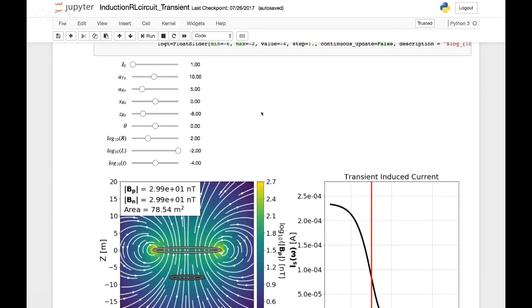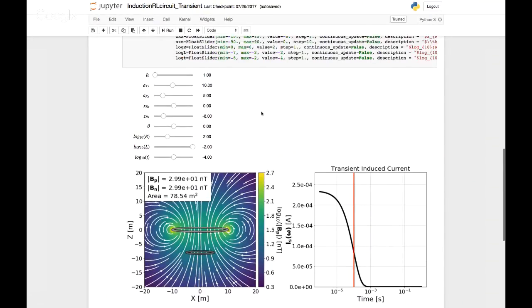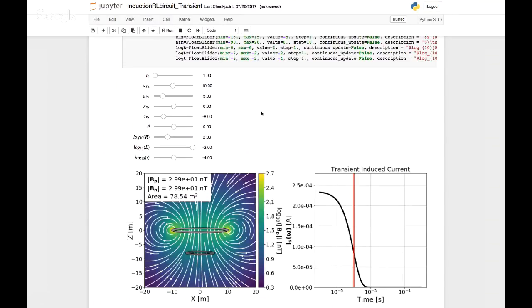So let's just look at this example. Here we've got a primary transmitter, and now we've got a receiver loop that's down there. That's our target. The question is, what do we obtain if we look at the response of this thing as a function of time? The times we're talking about here are pretty short. Notice this is 10 to the minus 5, so that's like 10 microseconds. We're going to see those kinds of times a lot. For airborne geophysical work, typical time scales are a microsecond or 10 microseconds out to a millisecond.